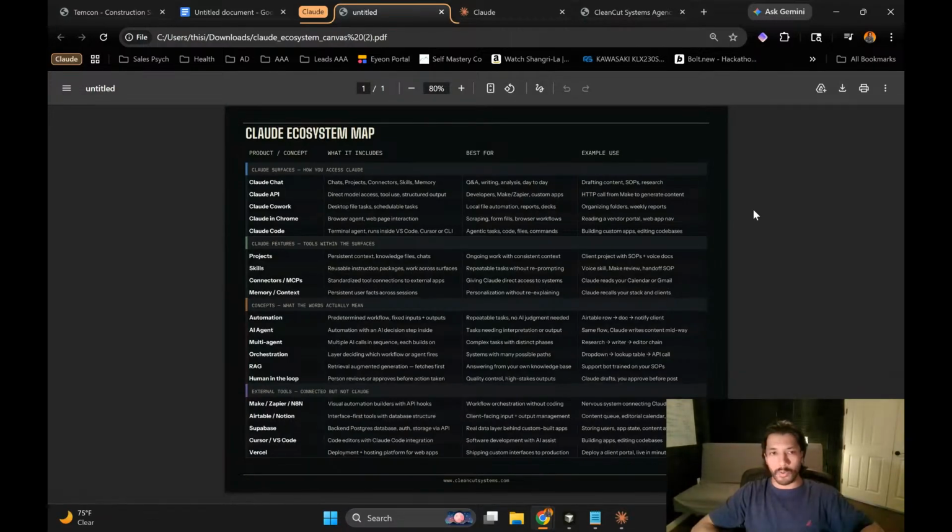Yes, there are other tools. Yes, there are basically things that do the same thing, but there's always going to be a Ford and a Chevy, and this is the Ford and a Chevy over time. We have Claude and Anthropic, we have OpenAI and ChatGPT. I'm a pretty strong Chevy guy in this case, and actually my first truck was a Chevy, so this is where we're going to go. And if you want to use AI in your business, refer to this map, let it help you. Okay?